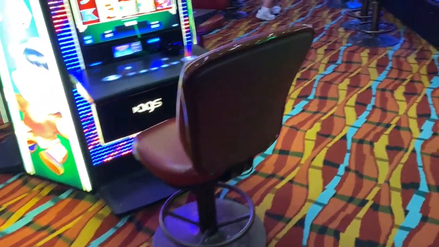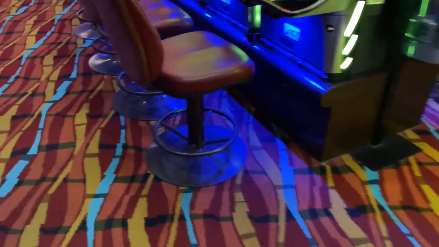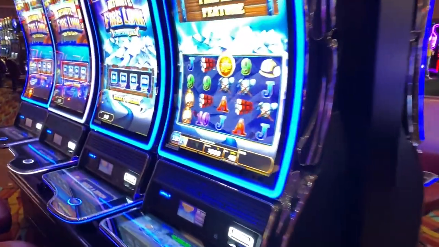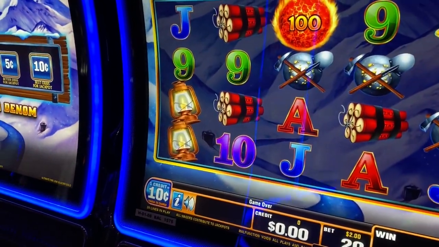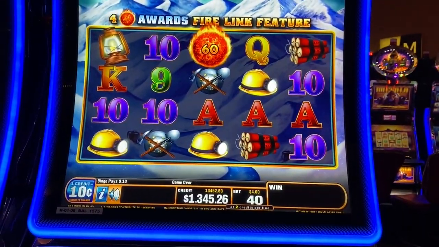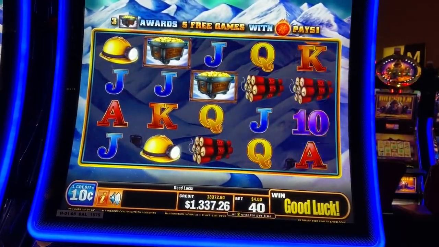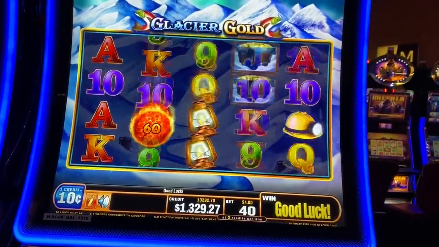Let's find one more game for you guys. It's over here. Oh, we can do some Fire Link. We'll wrap it up with that. Okay, let's do some dimes here. We'll do $4 a spin. All right, my card is in. Here we go. Get it. Oh, man. So there's no anticipation. This is bingo based as well, so it spins a little bit different than the traditional one.